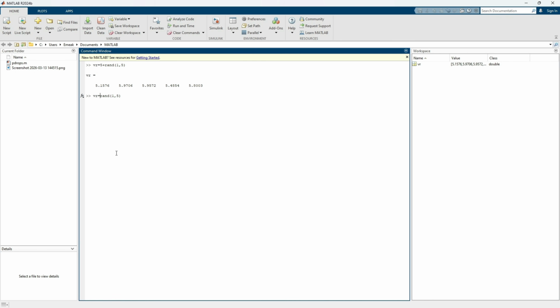Remember, the default upper limit is 1. So if you multiply this by any number, that becomes the upper limit, because the lower limit is 0, and anything times 0 is 0. So the lower limit will just stay, but the upper limit will change. You realize that we get more spread in terms of the kind of values we obtain. We have anywhere between 0 and 10. So we're able to get this.